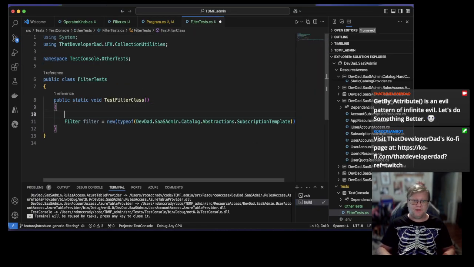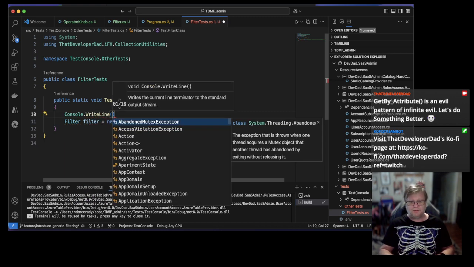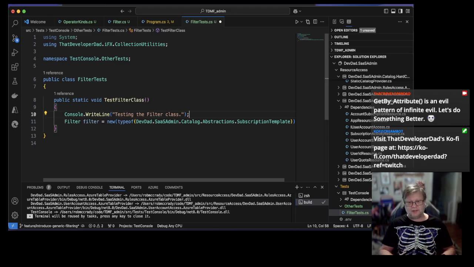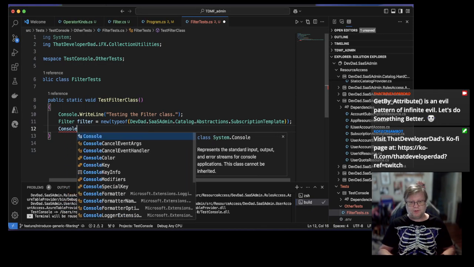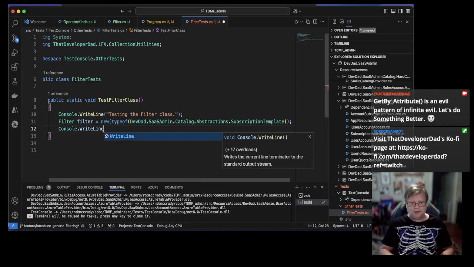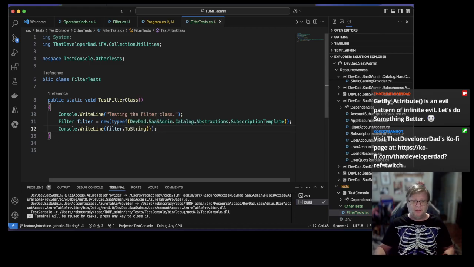And let's do this. Console.WriteLine, testing the filter class. Console.WriteLine filter.ToString. That's all we want to do right now.